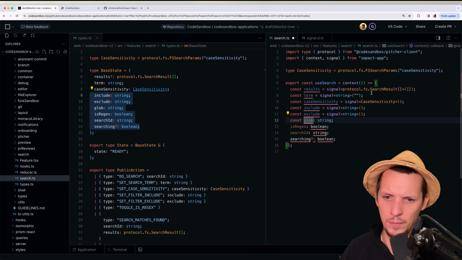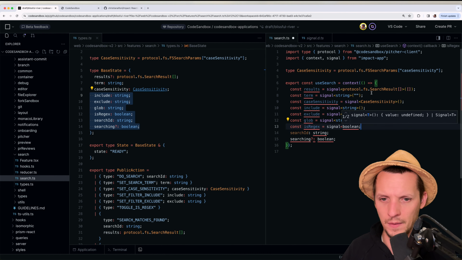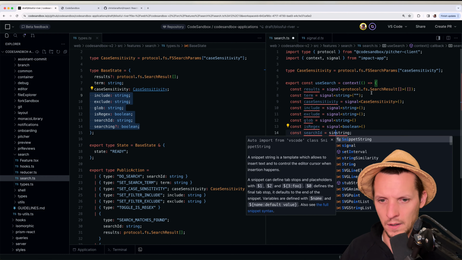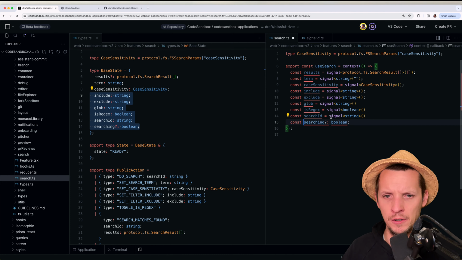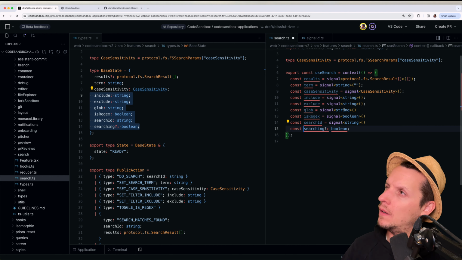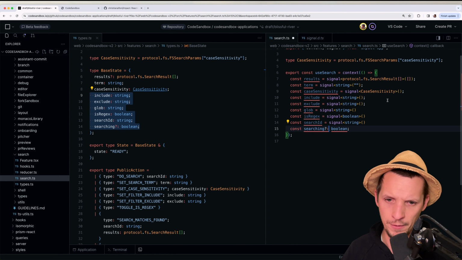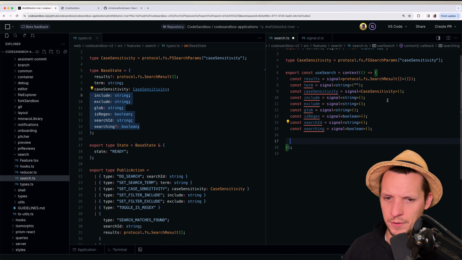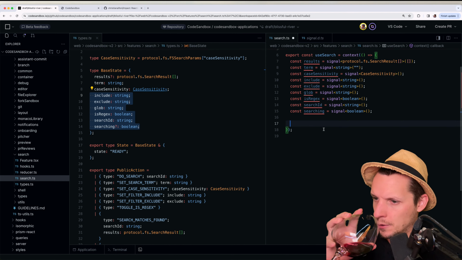And then glob. So signals is the new thing. This is what everyone's doing now. And it's not a new thing, but it's the thing. And with impact, we could... Oh, you know what we're gonna do? No, we're not going to do that. Like, we could use a store instead, which would simplify this. We wouldn't have to create all these signals explicitly. But we're not going to do that.